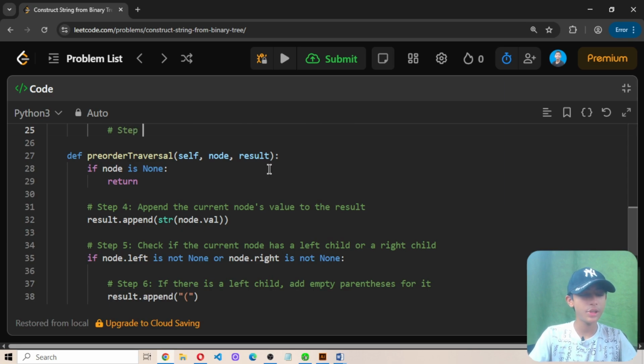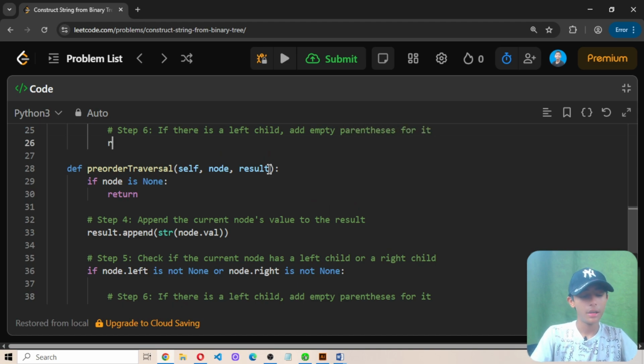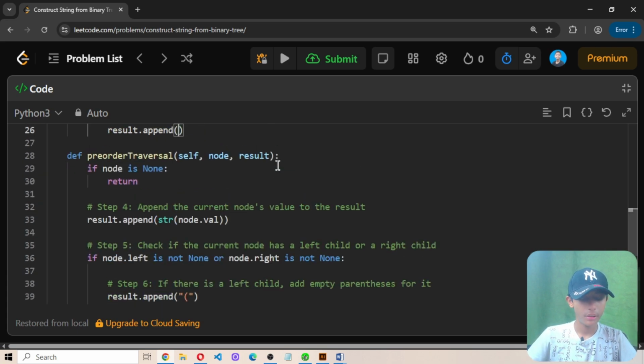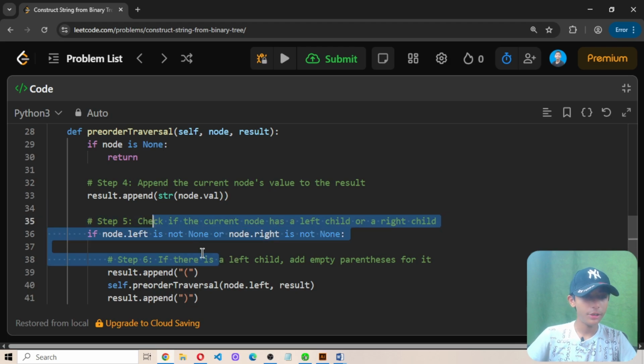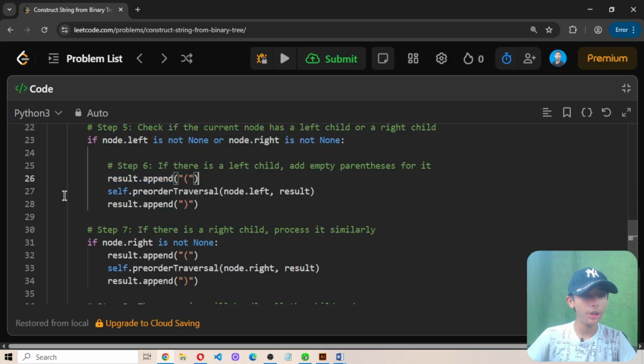Define here step 6. Okay, and the step 6 is our, let me show you. You want to define here if there is a left child, add empty parenthesis for it. Perfect. Define result.append in the rounded bracket this. Okay, perfect. Now you only want to remove it.